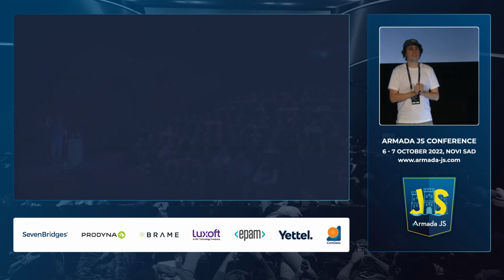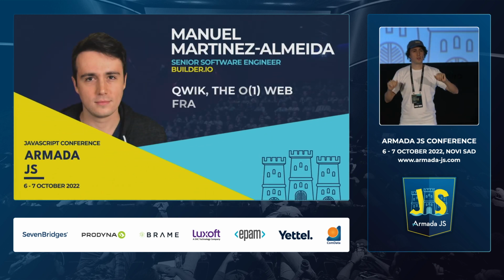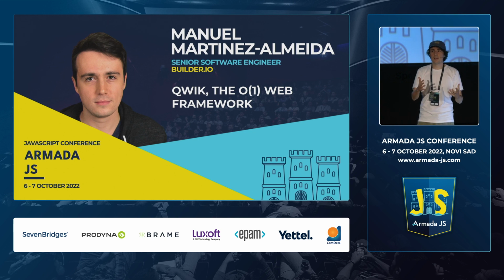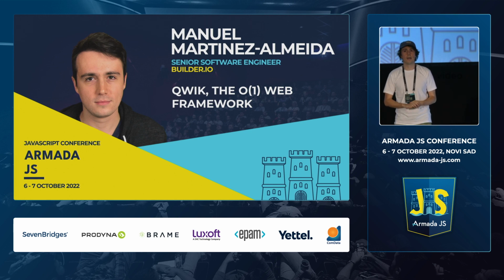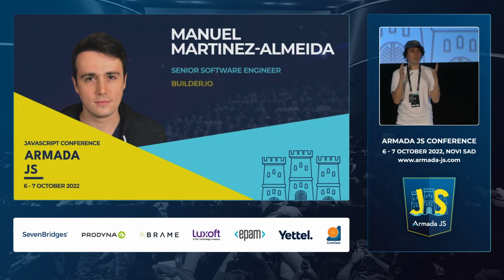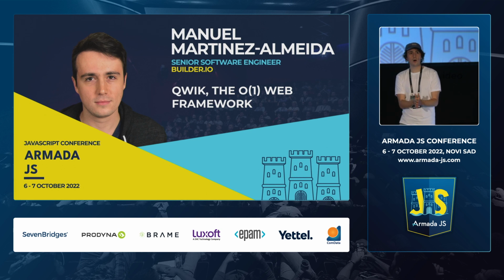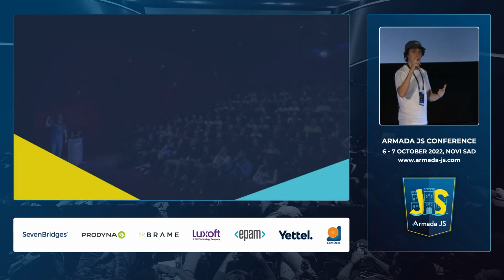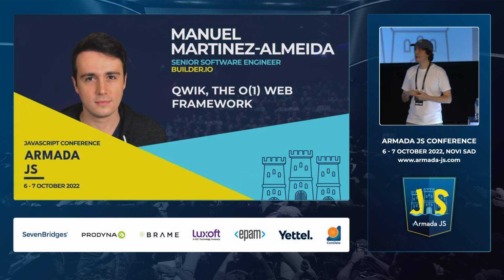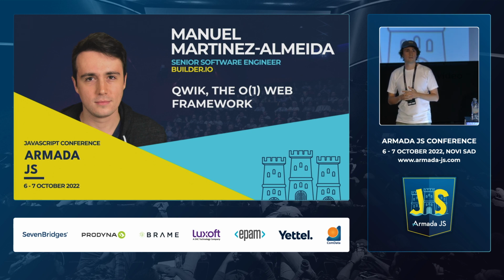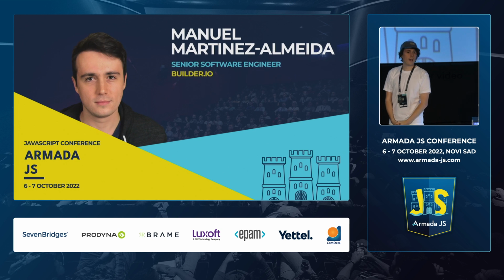But in Qwik, it really is not that. The time to interactive is on a spectrum. You might have interactions that are very important and take like 0.5 seconds, because in reality, in an application, you don't have to interact with everything at the same time. And you can delegate on this data to make sure that the most common user action is always there, and it's the first thing to be downloaded. And we can download 3 kilobytes and be interactive. So Qwik goes a long way to avoid this waterfall, but allows us to drastically reduce the amount of JavaScript. It really fetches only the JavaScript that is needed for that interaction. So that's a problem that we want to solve, and it solves it amazingly well.